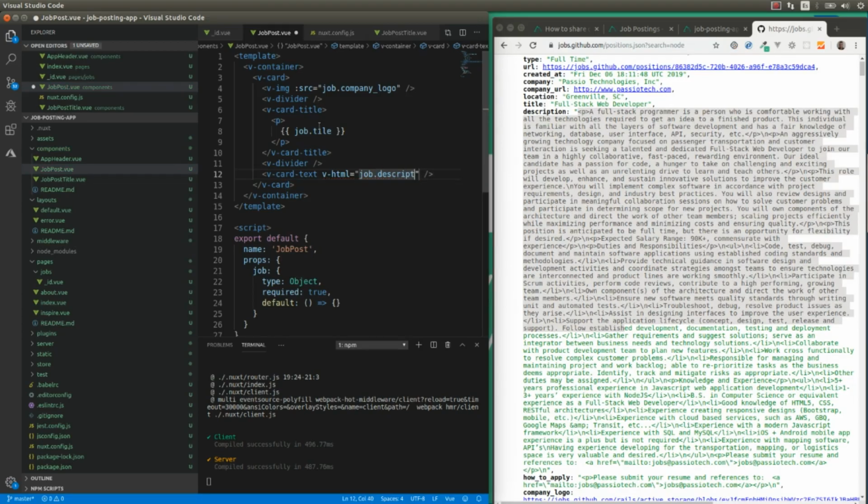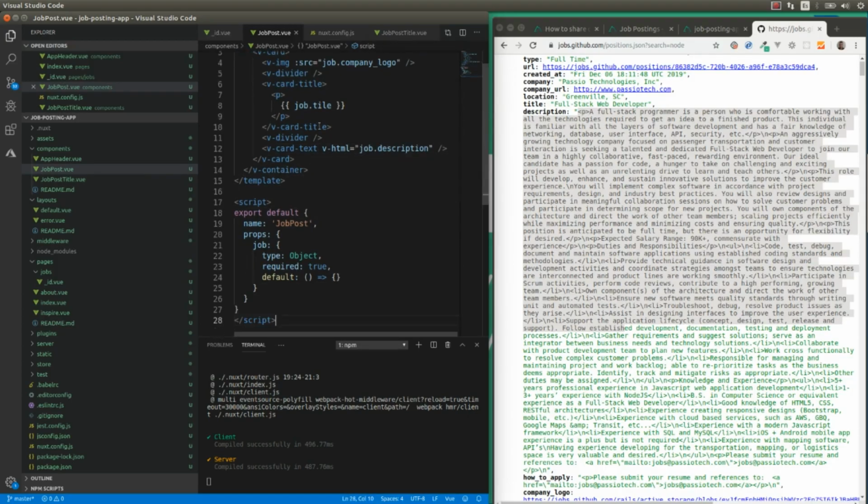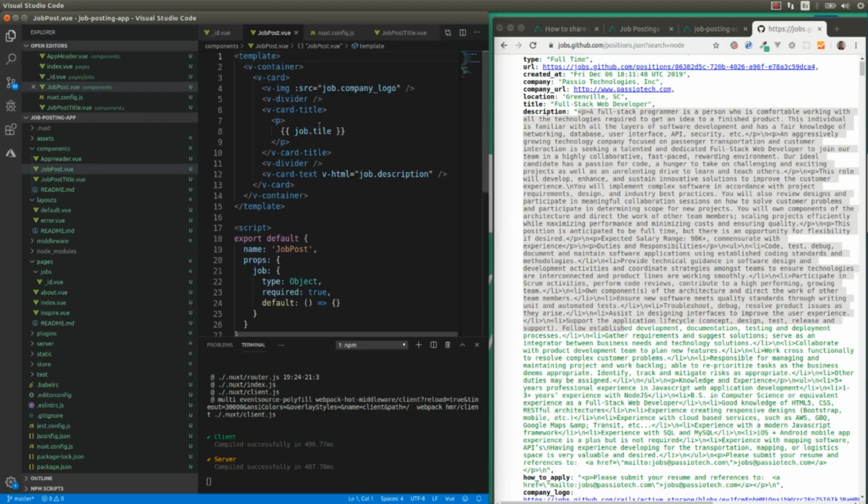Description. And that's pretty much the structure of this component. We can add some CSS later, but this is the information that we need to show, and these are the tags that we basically need to do that.